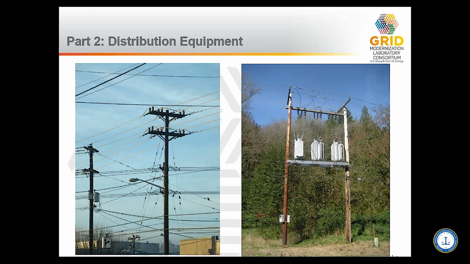Once you get outside there are a number of other pieces of equipment within the substation, but really the transformer is the key one. That gets it down to a voltage that is high enough to move around a moderate distance, 10 to 20 miles, but not enough for consumption. So we have to move the power throughout this local region, and it requires a fair amount of equipment to do that. Next slide, please.